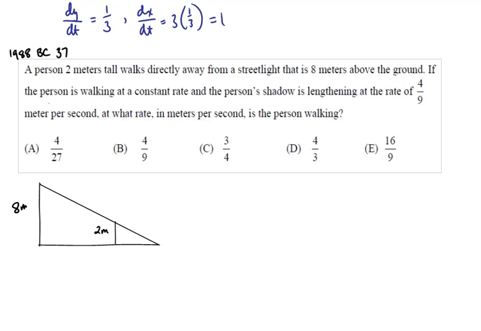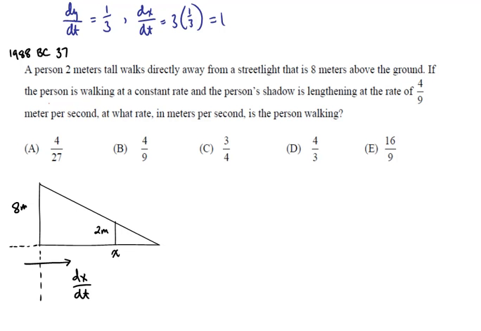And that will form this set of similar triangles here. Now, since the person is walking away from the street light, he's moving in the positive x direction. Now, if we picture this as superimposed on an xy coordinate plane, the person's position we could consider x, and the rate at which that coordinate is moving along the x-axis would be dx/dt, which is in essence what we're looking for here, the rate in meters per second at which the person is walking. Now we still have to deal with the idea of the shadow.